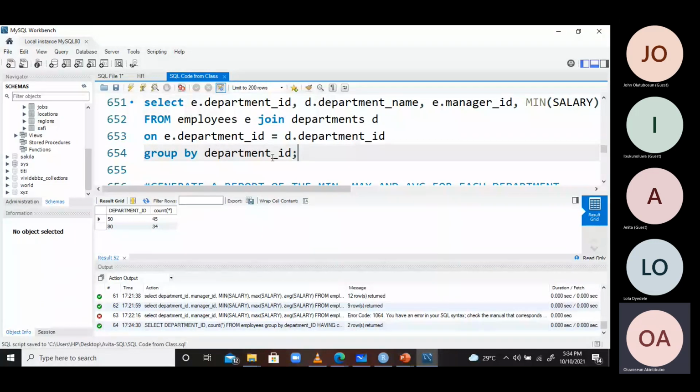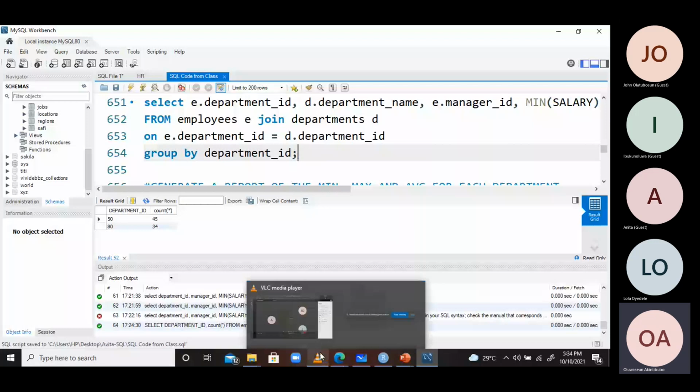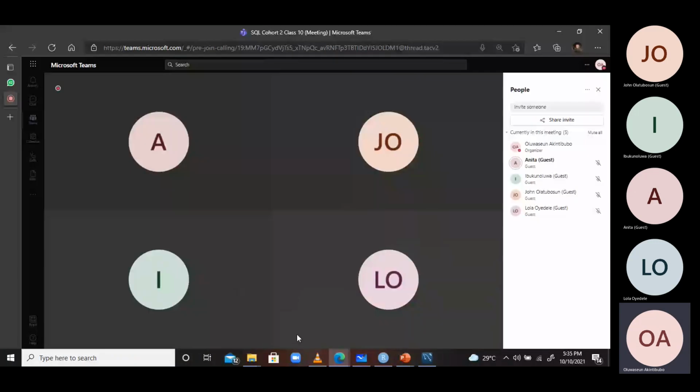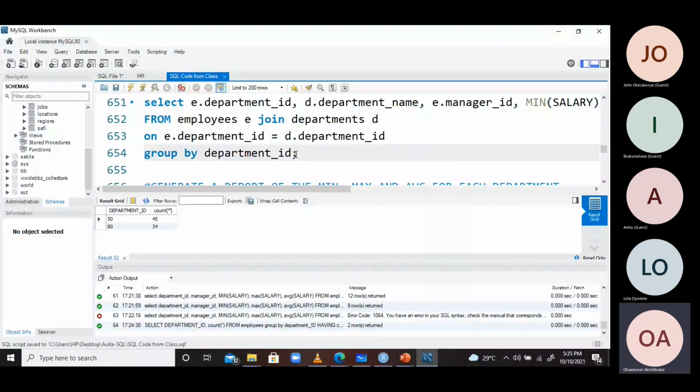Joining is a major part of SQL as it regards retrieving data from the database, and we do not have enough people in class today. I see a few people coming in and going out. I'm sure it is probably network or something that is affecting them. But I need to prepare people's minds for this. That is why we all agreed that we should stop class today. But if you have questions so far, please let me know.